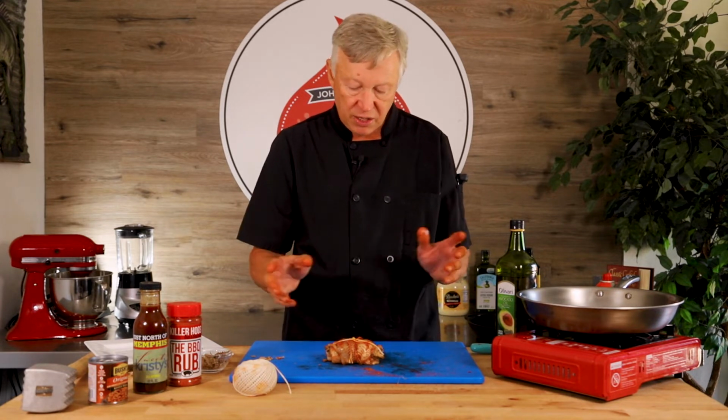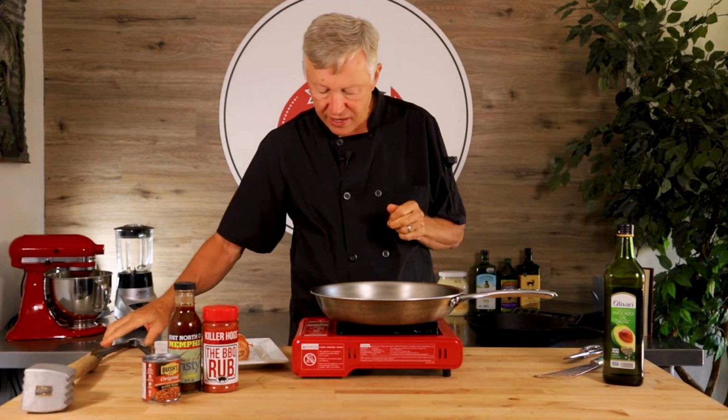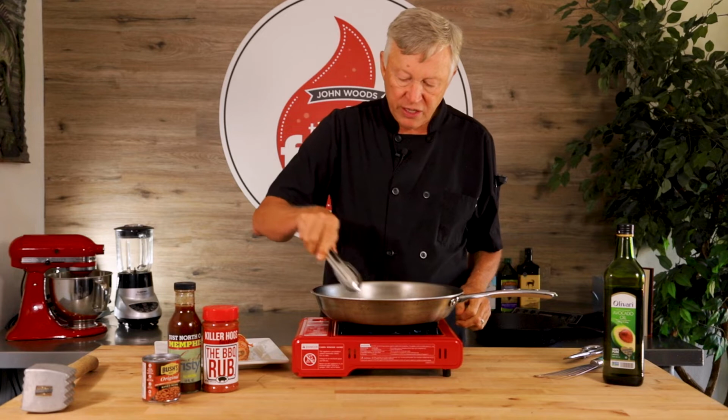So let's heat up our skillet and let's go from there. I just put in my oil. I'm going to heat it up real good before I put my fillet in. Remember, you always listen for the sizzle.